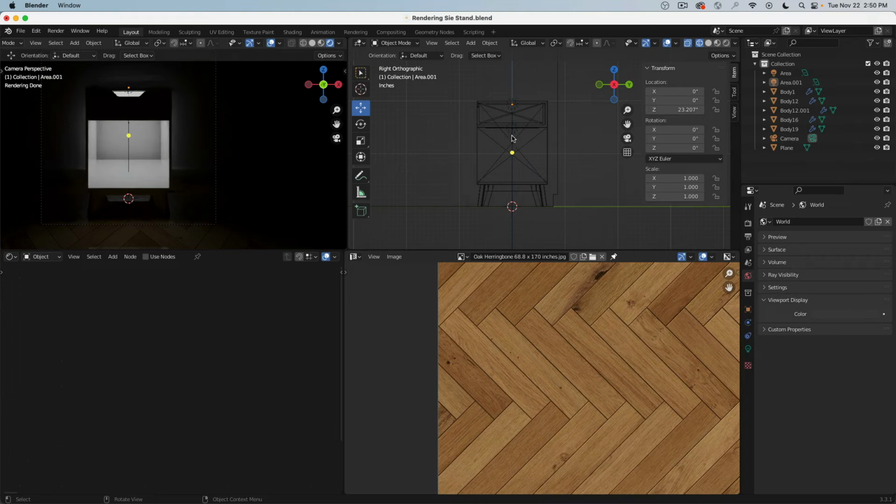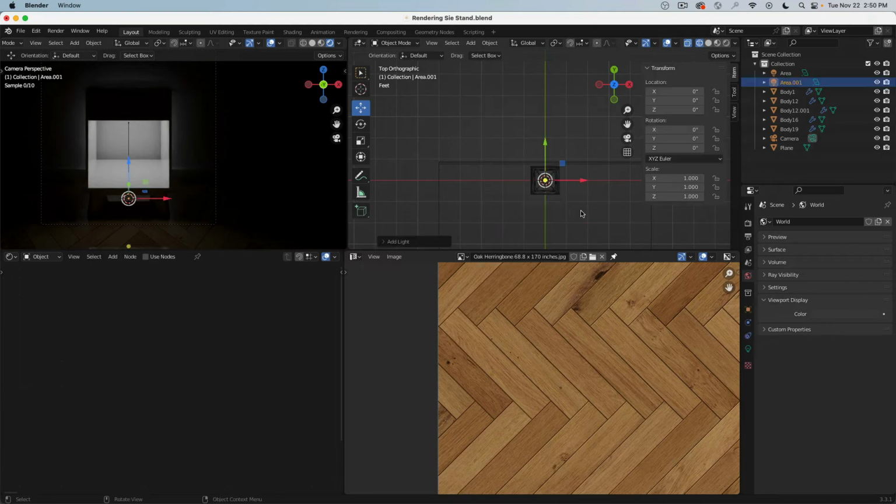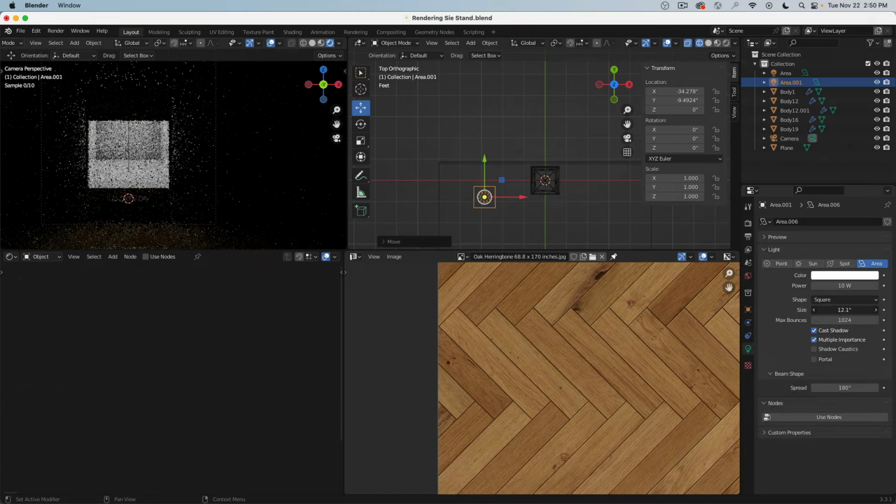Now you can just play with this and see what you want. So this is maybe an interesting idea. And to bring this to an end, I would like to have a nice light from the left and maybe a fill light from the right. So Shift A, area light, I move this to here. This has to be quite a bit bigger.